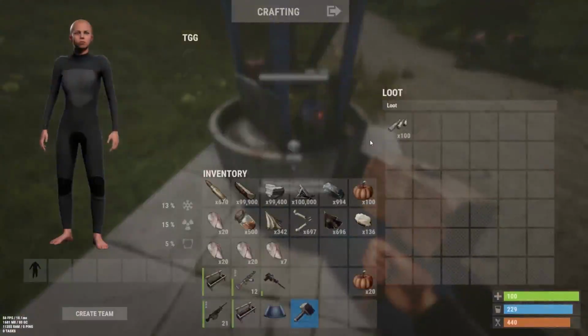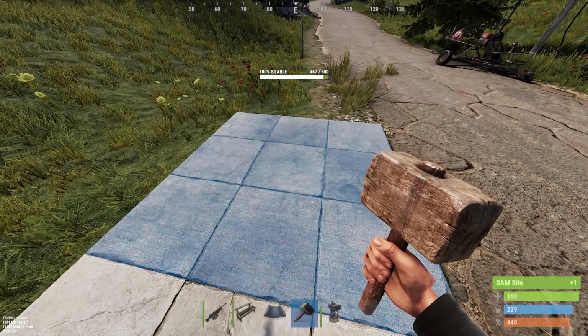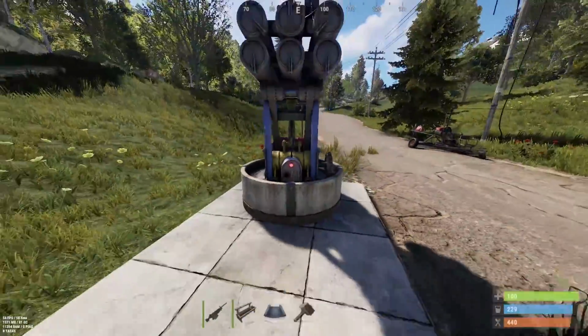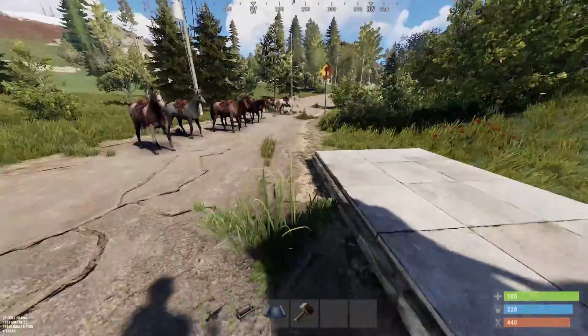SAM sites previously, if you had ammo in them and you went ahead and picked them up, would delete the ammo inside. Well, they're not supposed to anymore. I'm on staging, and for some reason it still is eating the ammo, so I'm not sure. I left Alistair a message for that. But again, I'm on staging, so this should most likely be a bug that is now fixed.